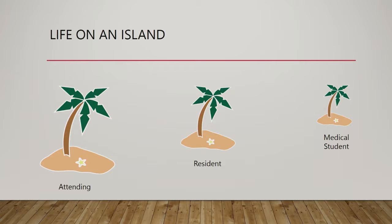So traditionally, education in medical school is life on an island, right? We sit there as medical students in lecture and we learn the basic sciences, and we don't yet have a clinical context or clinical relevance for how that factors into what we're going to do in our future. Then we become residents and it becomes procedural competencies at the bedside. How can I suture better, be more efficient at it? How can I intubate this patient well? When do I recognize a difficult airway? And then as an attending, you have more of an overarching understanding of all of this in the practice of general emergency medicine, plus things like operational design, flow goals, etc. in your department.